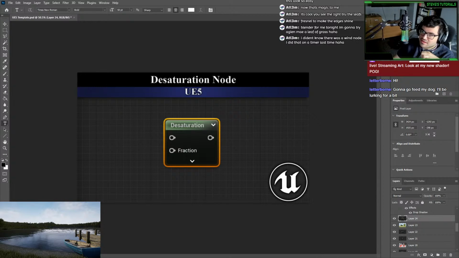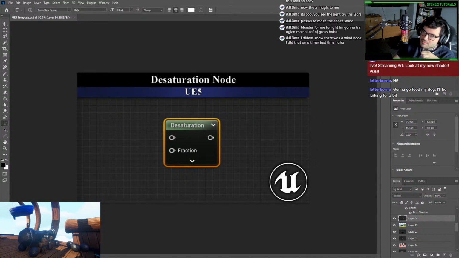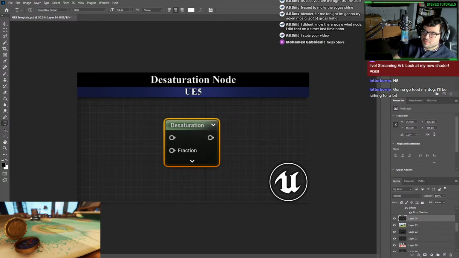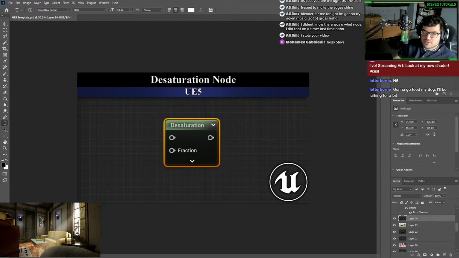It was like a material. Oh, there. I clearly named it incorrectly because it's automatically gone into a different spot. There you go. Cool.